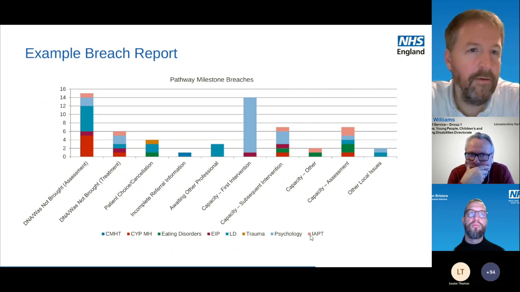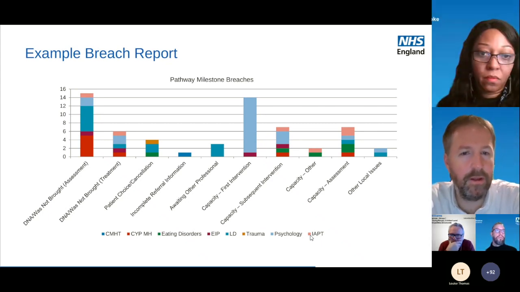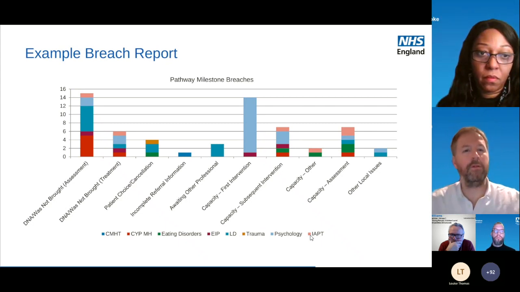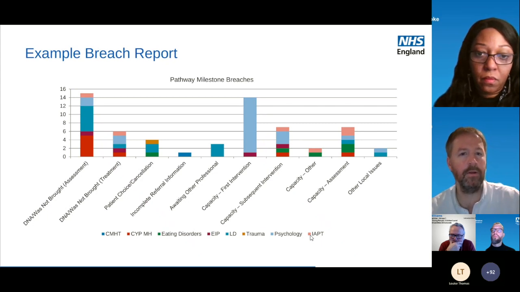This is just a simple way of visualizing some of the thematic learning you can take from looking at breaches. So we looked across an entire service at the most recent, I can't remember what it is, 50 people that breached a particular waiting time standard, and looked for what the themes are and where in the service they occurred. So this is the sort of thing that you might look at as a headline for your breach meeting, and it might also feed up to your access waits board as a way of looking at where the pinch points are, where the themes are.